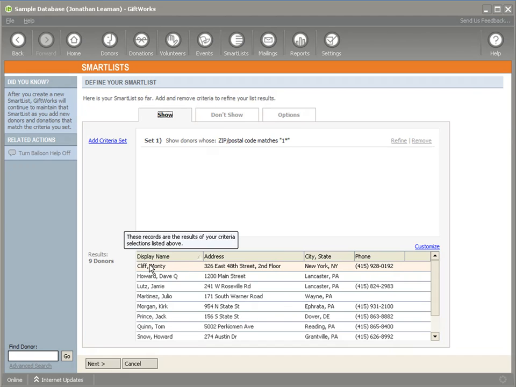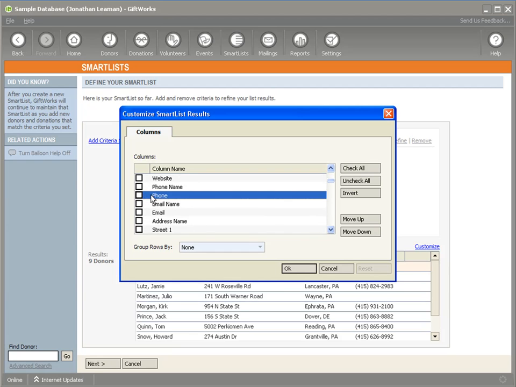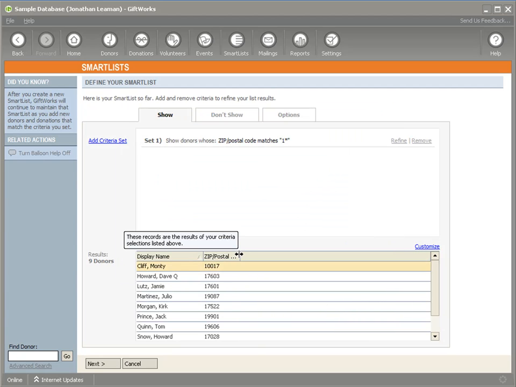Some of the things you can do with the list, you can customize the list of columns. So in this case, I'm going to remove the address and city state column, and the phone, and since I'm working with zip code, I want to see the zip code. I'm going to do that. I can actually move these columns or rearrange them if I want to. In this case I'll leave them the same. I can expand the list of these columns, so I want to expand this a little bit, and actually I can change the sort of it. This is sorted ascending order by display name. I could change it to descending order. So you can see I can customize that list how I want it to look, and I can see how it's going to look.